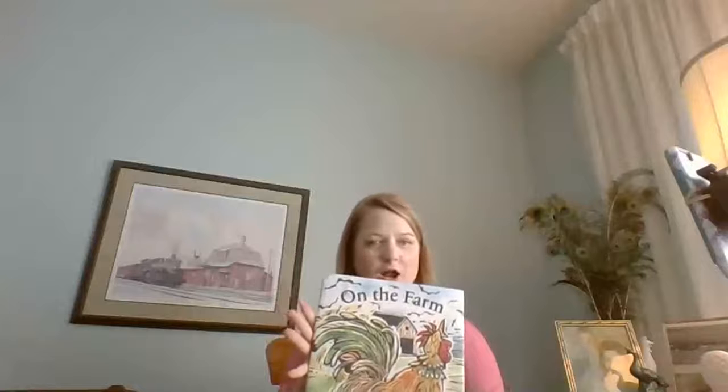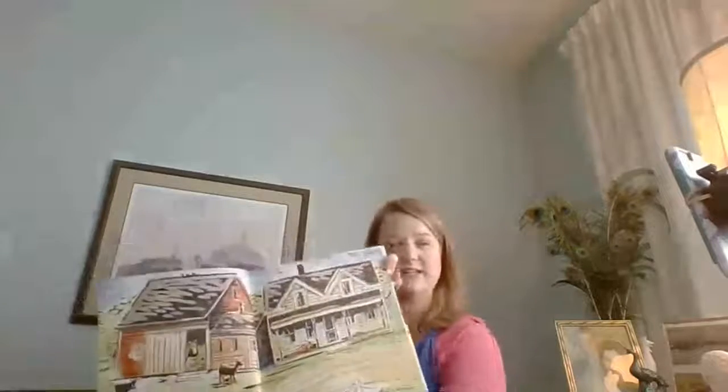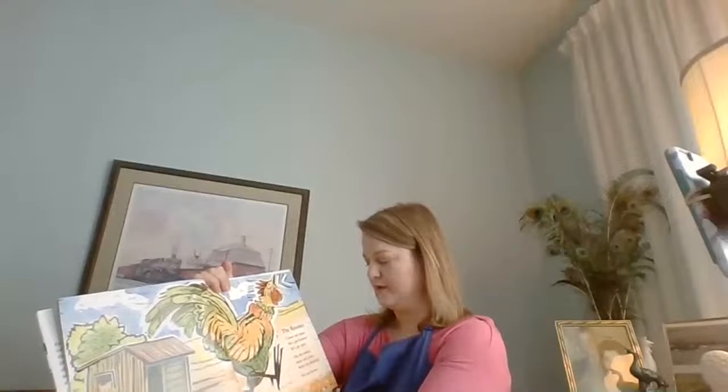So if you don't have the supplies, maybe it's a good time for mom and dad to get them. I've got paper towel ready to wipe off the paint so I don't get it all over my house. Let's read our first story! Our first story is called 'On the Farm' — this is one of my favorites because it talks about all the animals on the farm. If you live on a farm, maybe send me a message about what animals you have. 'On the Farm' is written by David Elliott and illustrated by Holly Mead. It says: 'The rooster crows and struts — he's got feathers, he's got guts. Oh, the rooster struts and crows, what's he thinking? No one knows.' What do roosters say in the morning? Their job is to wake up the farm — can you go cock-a-doodle-doo?